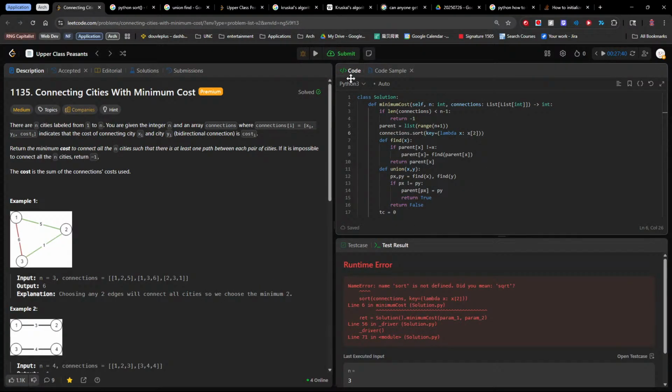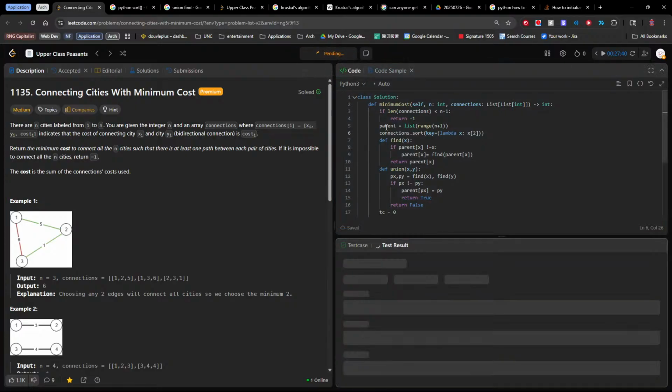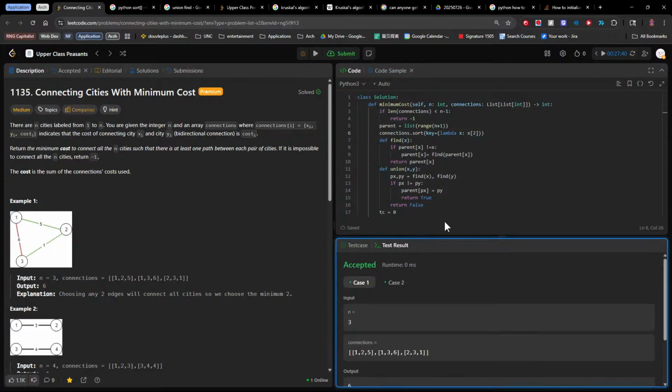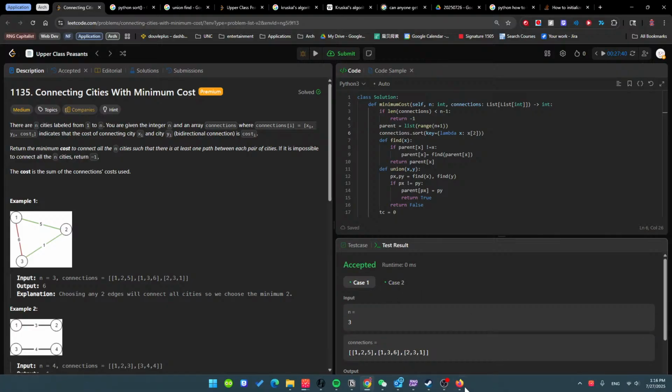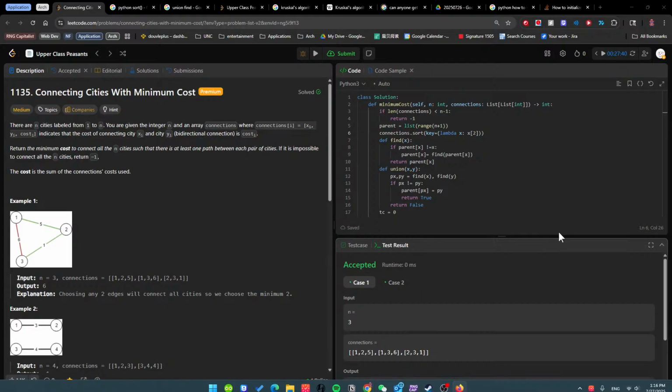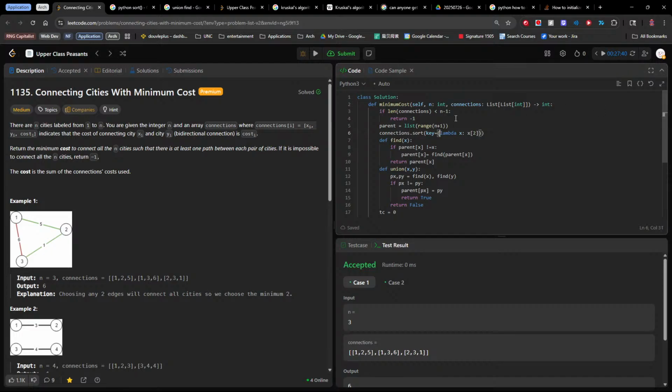Does that work? Oh yeah, let's go. This is so hard. Let me see if that's right. We don't need to have parentheses, so yep, that's an issue. What else did I do wrong? I think that's fine now.